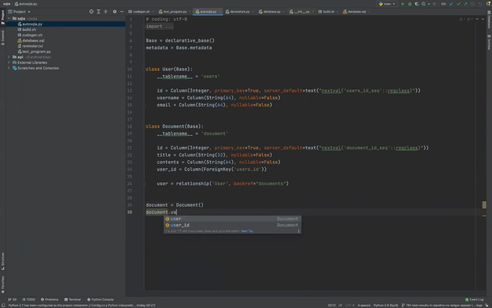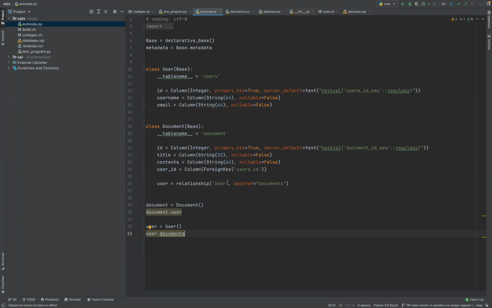I can quite easily refer to document.user, and this will give me the user that owns a given document. And if I had the backref, I could also do user.documents, right? And this would give me a list of documents that belong to a given user.